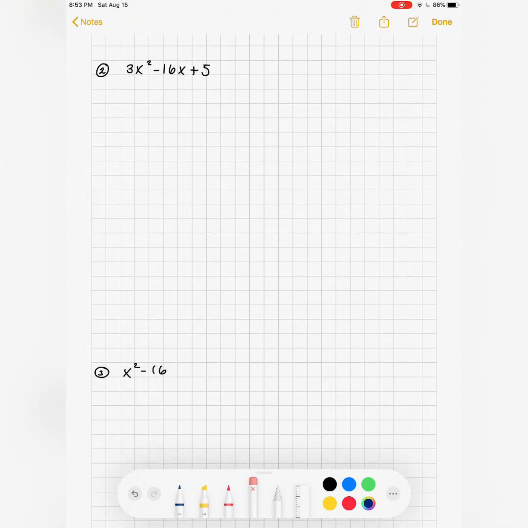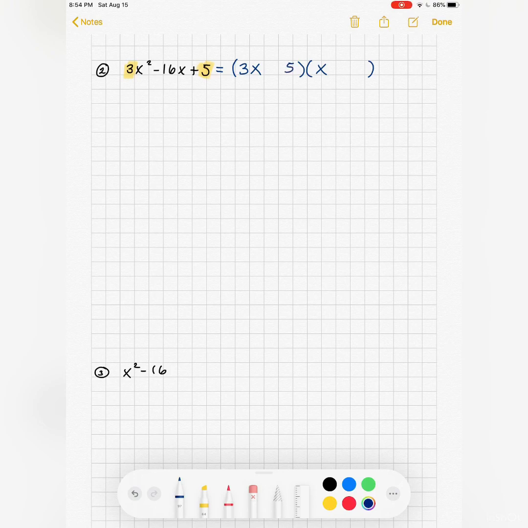Okay, the one where I have the lead coefficient, the 3 in front here, that one's a little more interesting. So I have a couple options. Let me see if I can figure this out. Most people do this by guess and check, as in, if I need a lead term of 3x squared, I need a 3x and an x. And then I know my constant is a 5, so I need a 5 and a 1. And then I guess and check which one goes where.